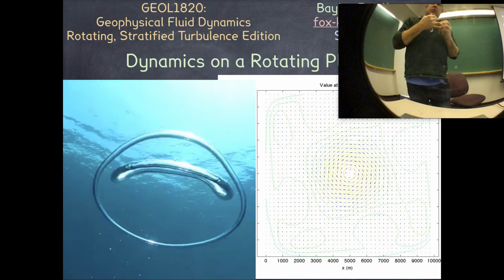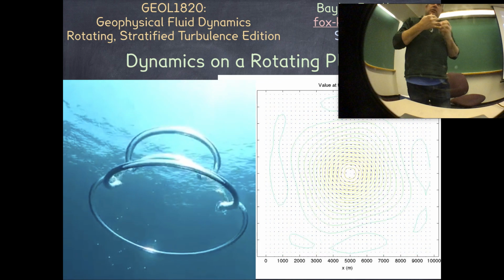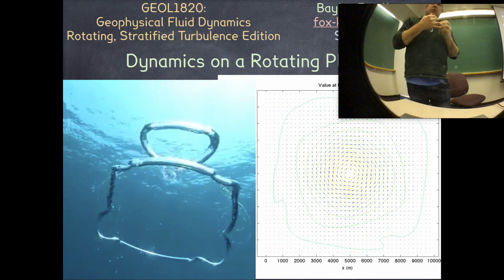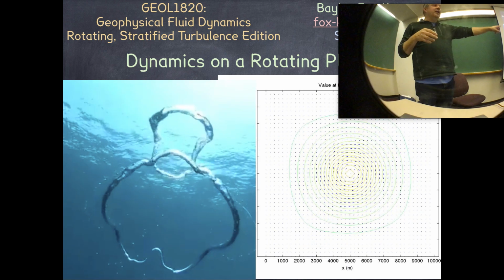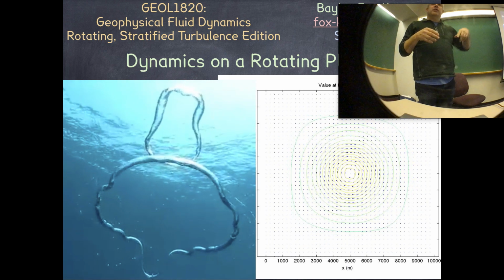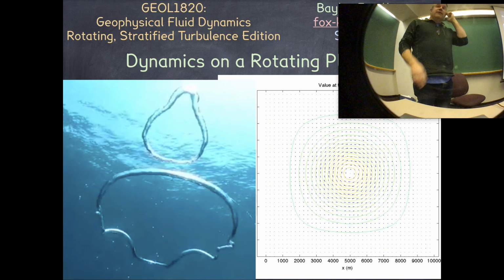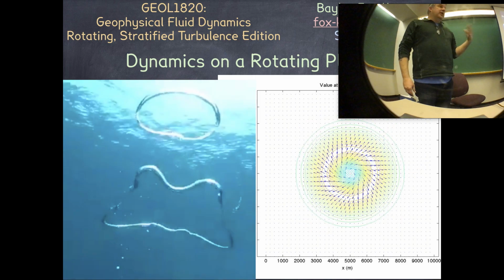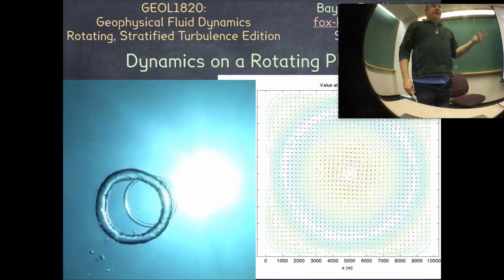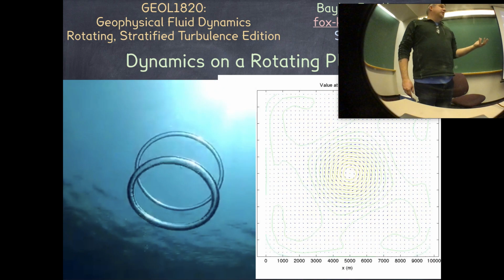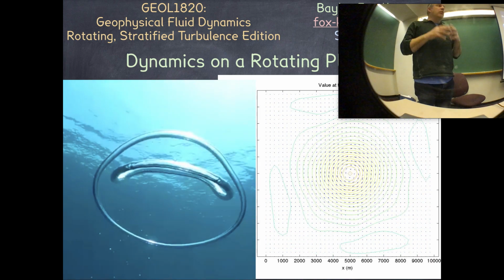If people wanted to play with it, I have a MATLAB code that does geostrophic adjustment in relatively elaborate configurations, which is what this little movie on the right-hand side is from. You can download that from my webpage. If you wanted to take that on as something you wanted to study for, say, the final project, that would be a cool thing to do. I think it's more elaborate.